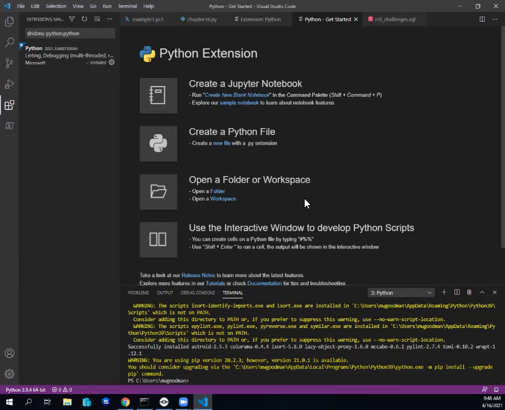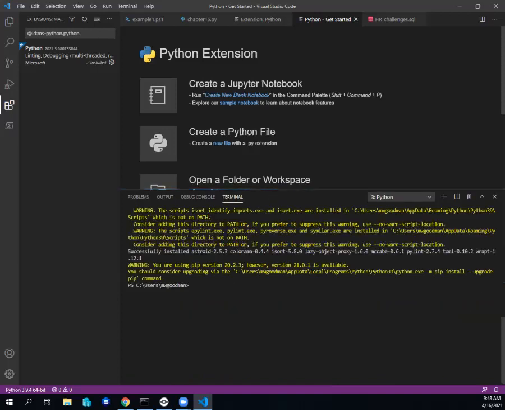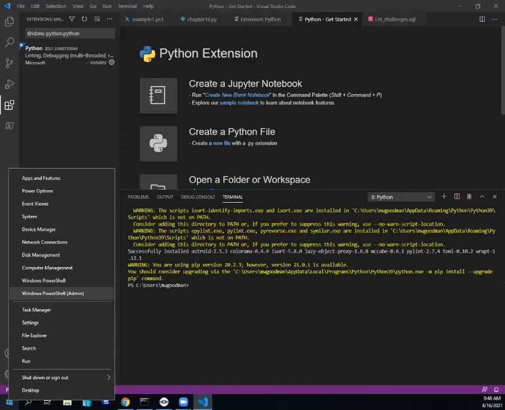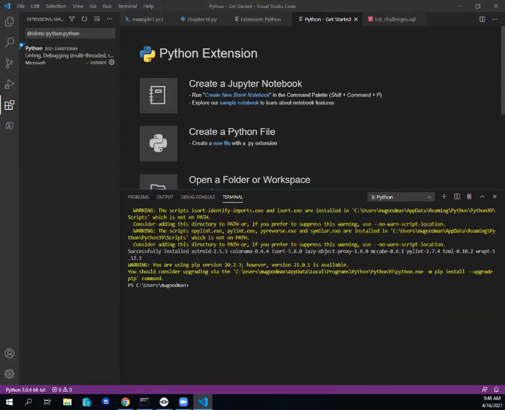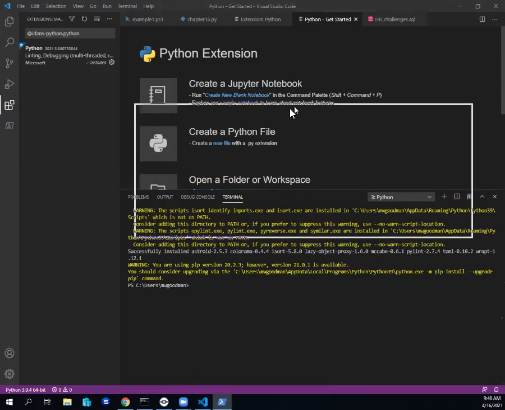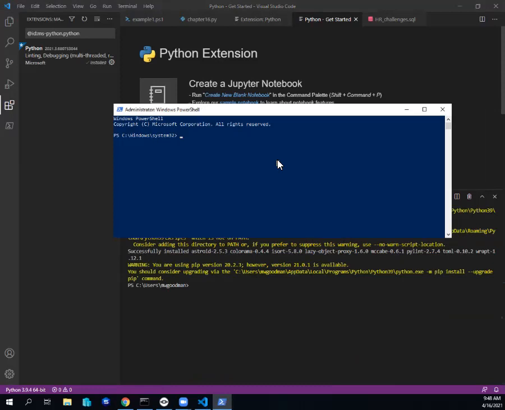You get a couple of warnings here that we want to go ahead and fix. One of them is to upgrade Python here. So I'm going to right click and launch a Windows PowerShell admin. In the Windows PowerShell admin, I'm going to type in python -m pip install --upgrade pip.